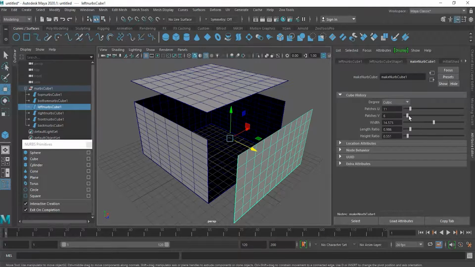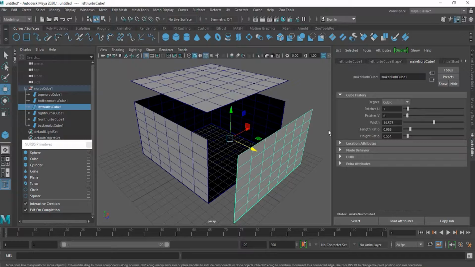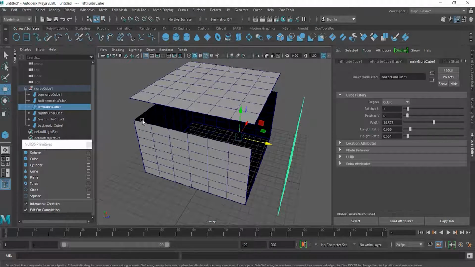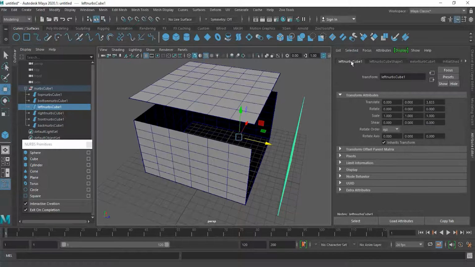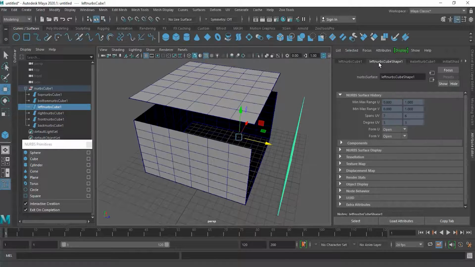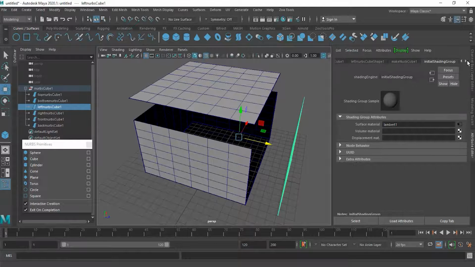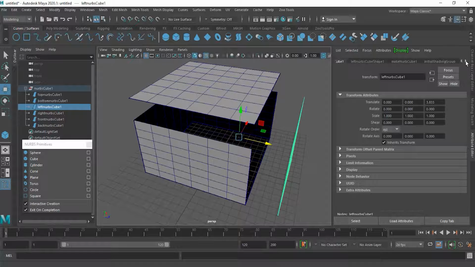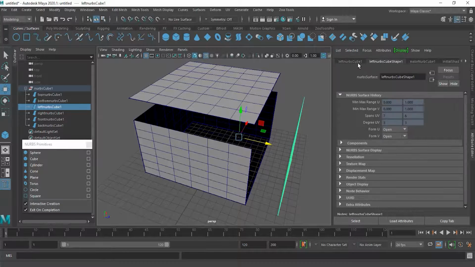So you will get this kind of result on all the sides. Apart from that, on the top you have left NURB, and for each one of these you will have the attributes. So this is how you will have this.